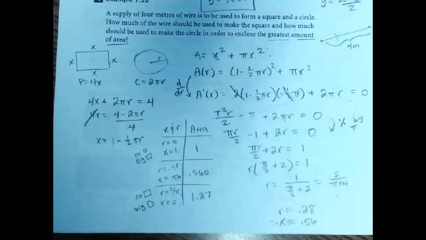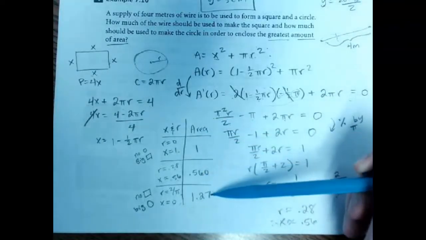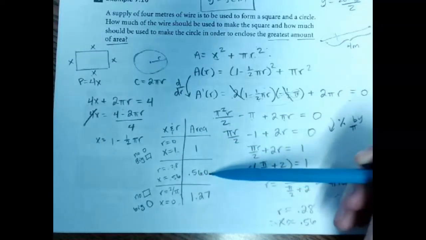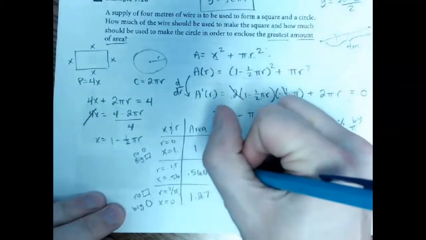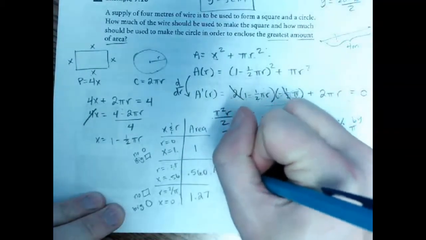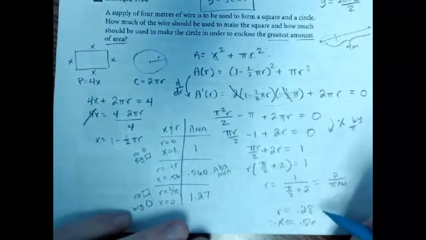Okay, so I've got these 3 answers. Obviously, I can see, hey, that's the biggest one. So look, the combination that came from the critical point, the derivative being 0, that would actually give you the absolute minimum value. So be careful. Just because the derivative is 0 doesn't mean that that's the answer you want.